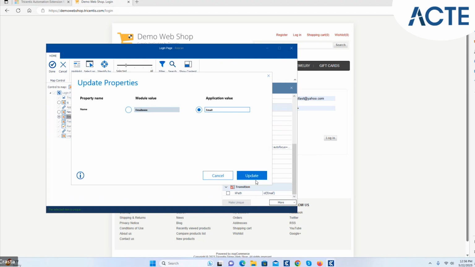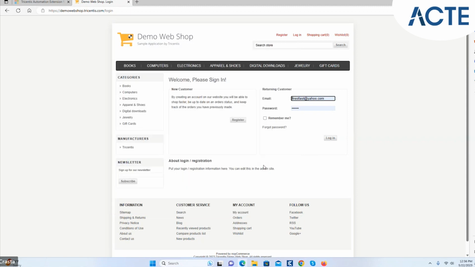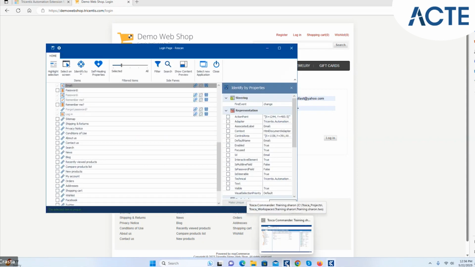Give yes. Now it is mapped. So this is how we will be working on an already created module. You can save it and close this window.